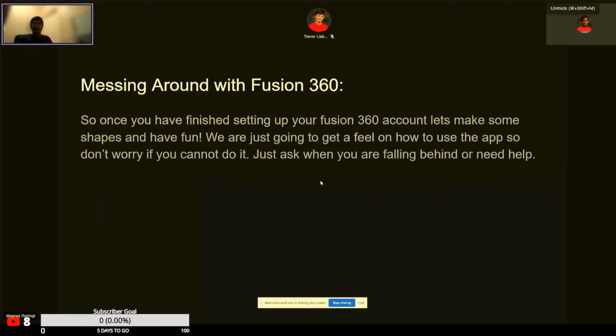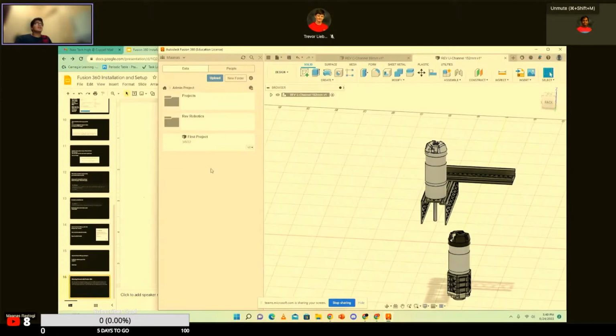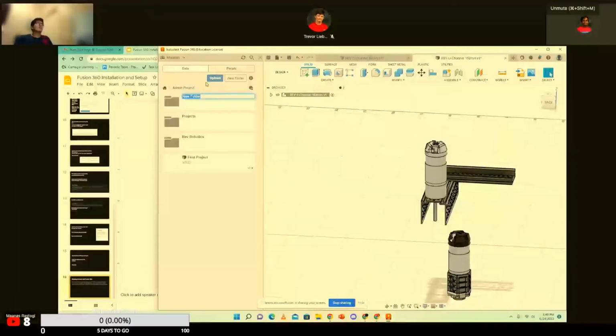Honestly, at this point, I just want to ask you guys to look at Fusion and get a feel of the app. But right now, I'm just going to tell you the basics real quickly so that after this live stream, you can mess around with Fusion 360. Okay, let me just go to Fusion. Awesome. Okay, so I'll create a. Let's go to. Okay.